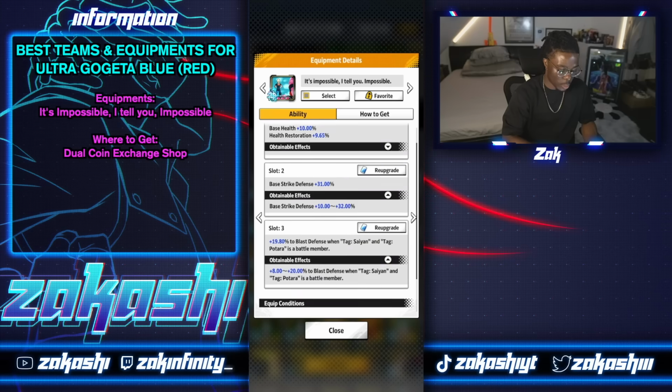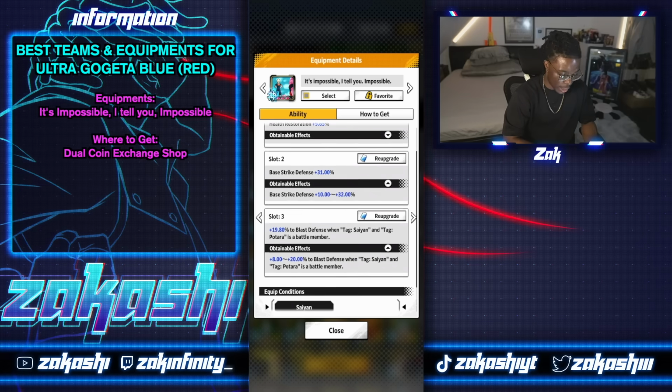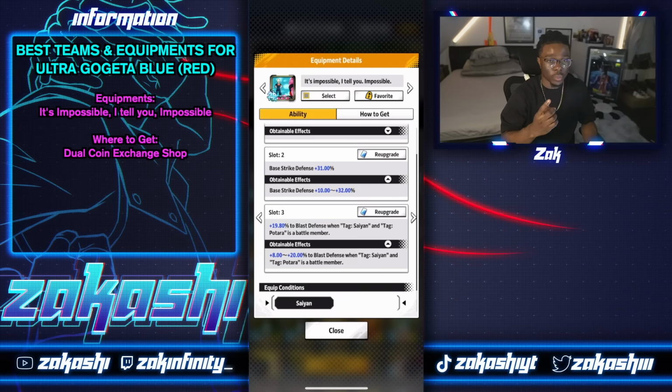In this case, it is pure blast defense. Because I know a lot of people are running Gogeta, they'll be running a lot of blast-based teams, so I will focus on prioritizing blast defense. In this case, this slot will come in handy, multiplying the amount of base blast defense I already have by 20%.